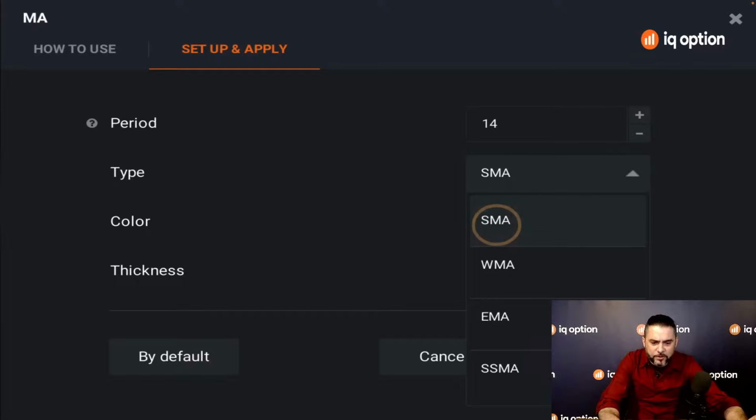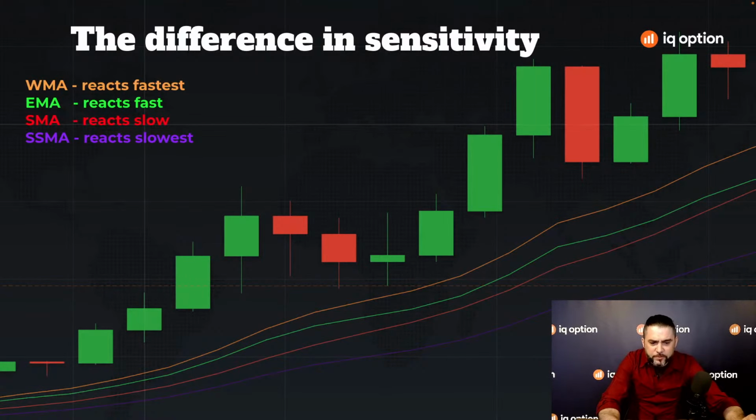And you'll need to click on the types, which is this here with a little arrow. The drop box opens and you'll be able to choose which type of moving average you want. If you want to keep the SMA or the WMA, EMA, SSMA, easy stuff, very, very easy and simple to go through. Once you do implement any one of the three, this is what you'll see more or less.